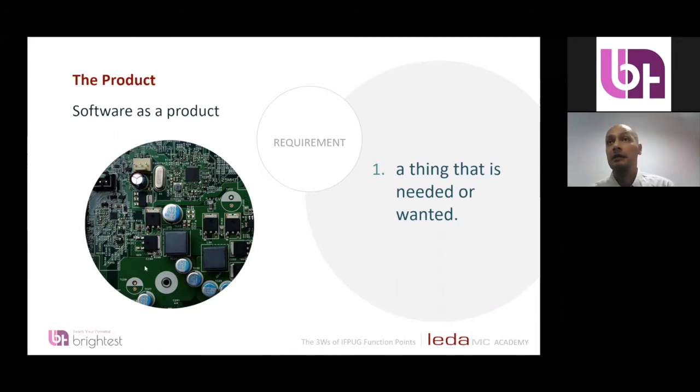That means the existing screens of an application. But when we're trying to estimate the size of a software that is not implemented, well, we don't have screens or prototypes. So what can we do? So from there, we can turn to the requirements. Okay, and the requirements are the things that are needed or wanted by the end user of the application, both functional and non-functional.